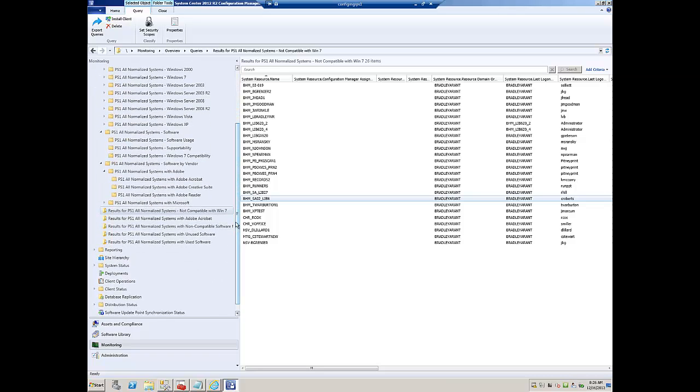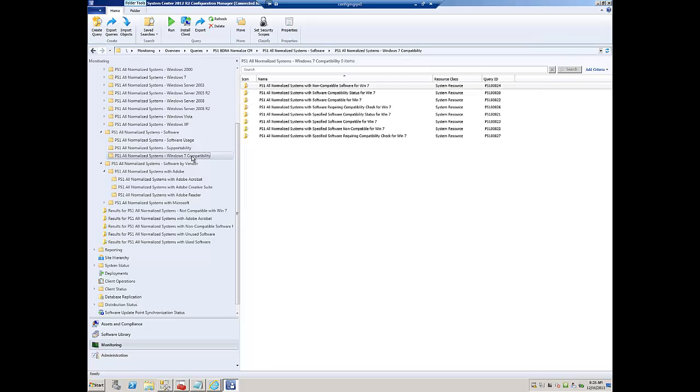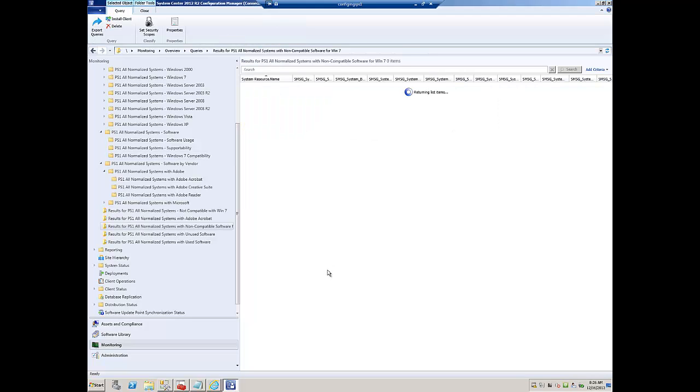We can also see, from a software perspective, what software we have in our environment that is not compatible with Windows 7. And again, this data could also be used to create collections, queries, reports, and so forth.